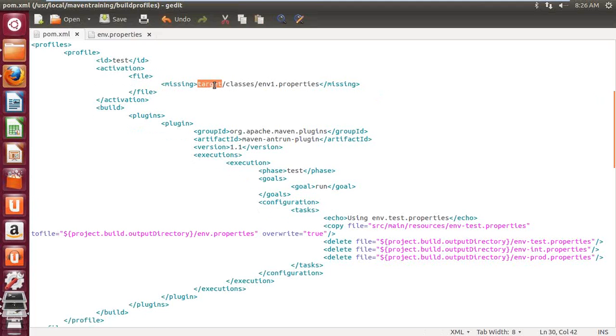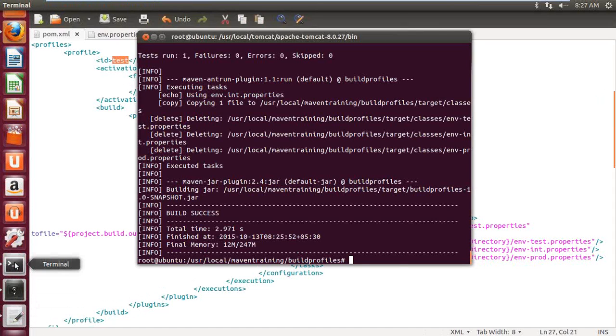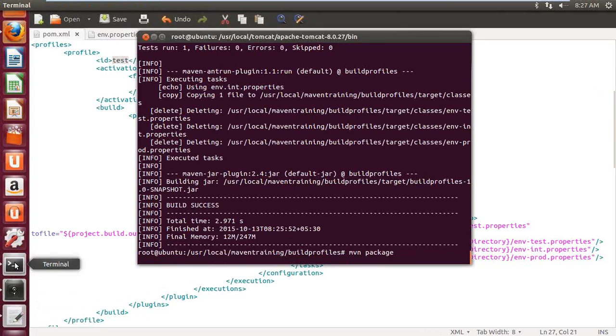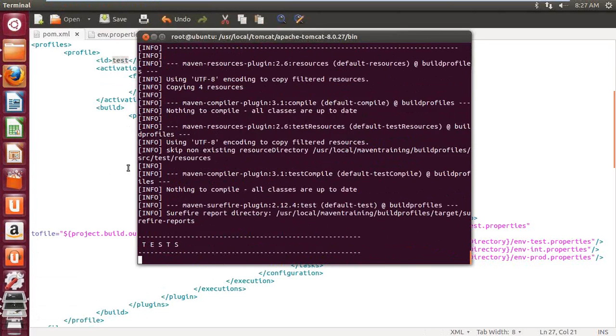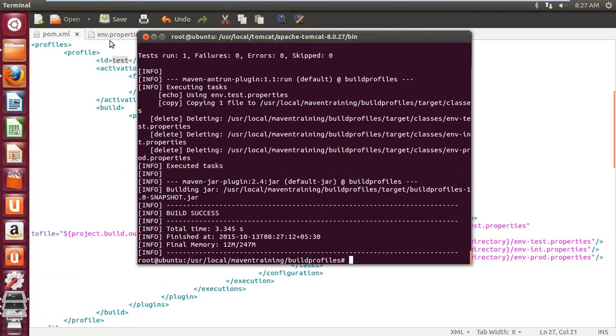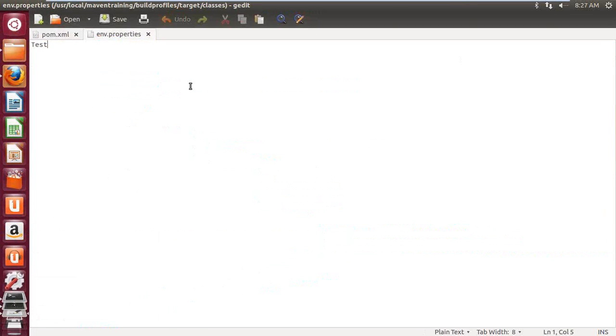So in the target classes, if the env1.properties file is missing, then activate this test profile. Okay, you can see it is updated to test.